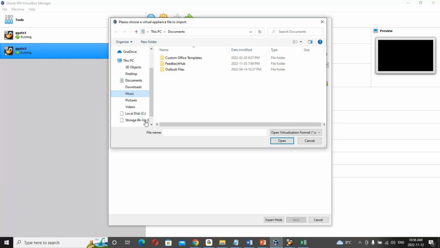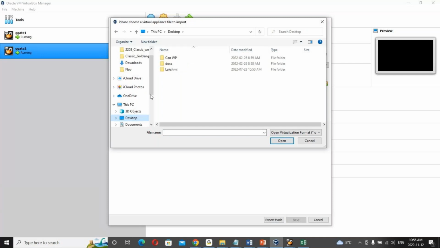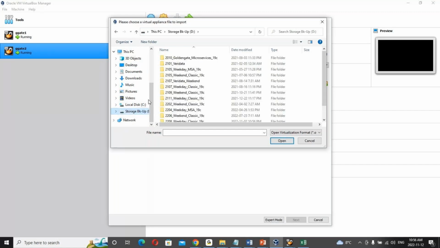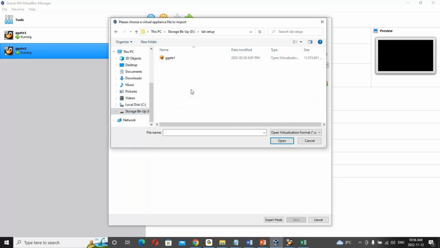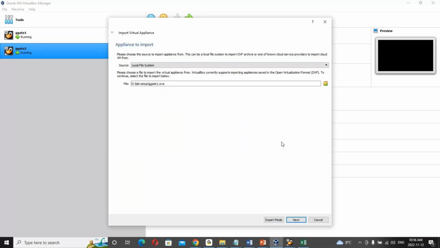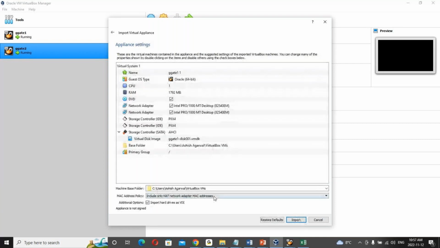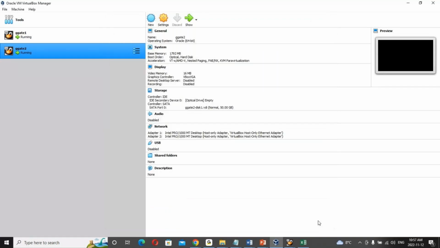Mine is kept in D, in lab setup, GGate1. Select it, open it, then click on Next, and then you can select generate new MAC address for all network adapters, and then click Import. It will import. It can take anywhere between 2 minutes to 30 minutes to import.